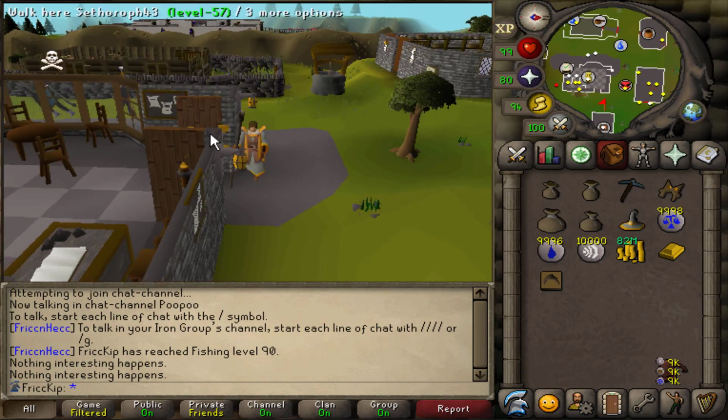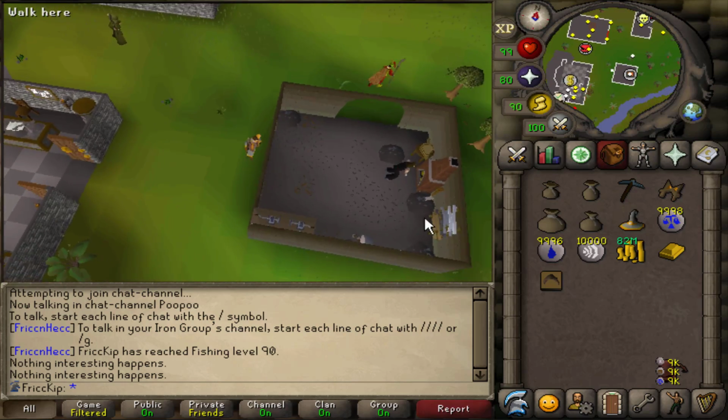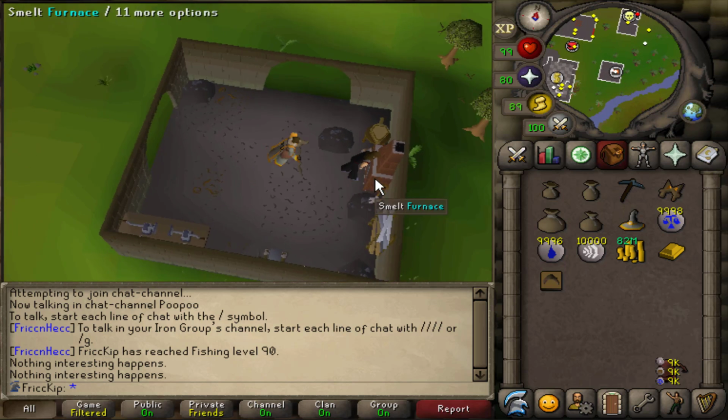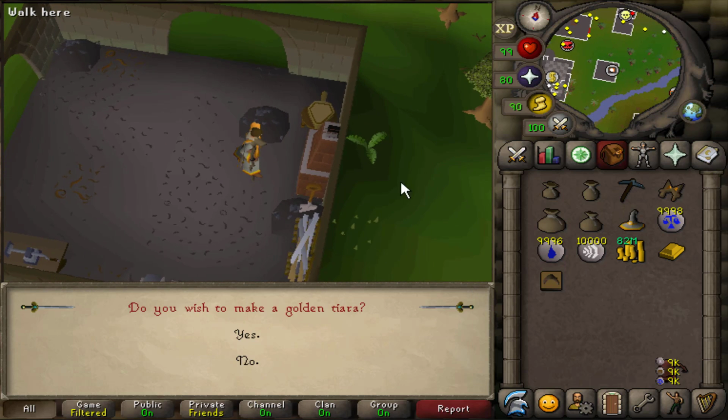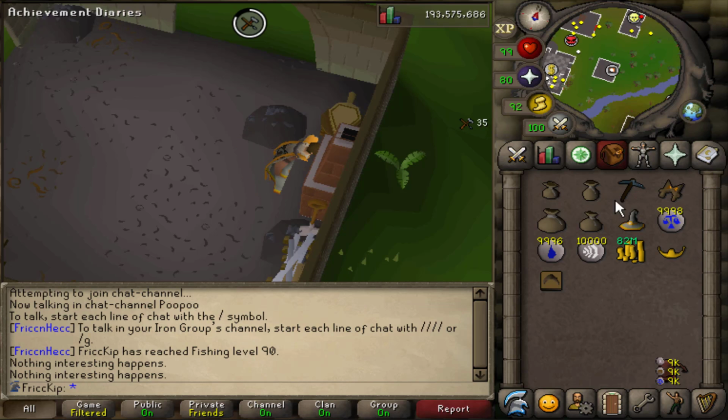First things first, the most important thing is the Runecraft outfit from the Guardians of the Rift minigame gives you 60% more runes, which is very, very important for, I guess, crafting any runes. Then we have to make a tiara. Hopefully I'm doing this right. I think, oh, we imbue this at the actual altar, right?